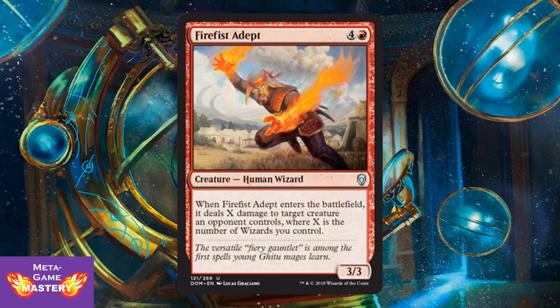You play it, it torches an opponent's creature that's typically going to be smaller, and builds your board state all at once. And it's obviously more powerful in the Wizards Tribal Spells Matter build. So this is just a generally good value card. It's worth running in most red strategies, but if you are able to draft Wizard Tribal, this becomes very, very powerful.